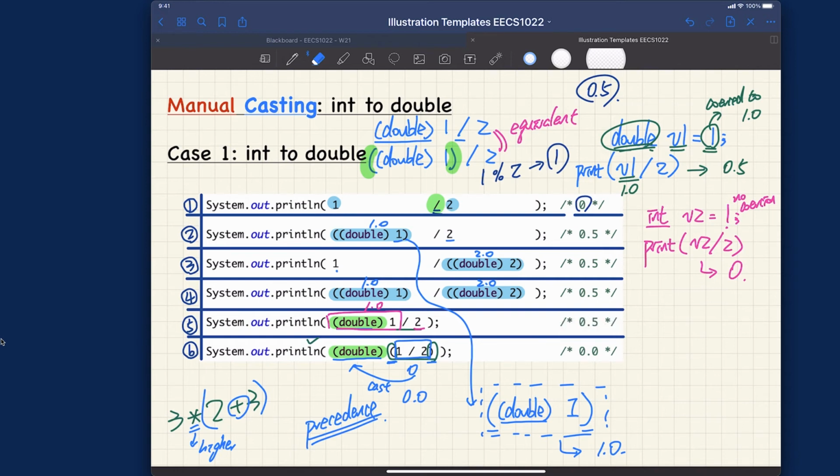All right, so you can see we got 6 examples over here to show you the motivation for the scenarios where you may just want to cast from integer to double explicitly. Notice that this is not coercion, because whenever we talk about coercion, it must be automatic. But now this is only manual. And the reason that we want to do manual casting in this case is because we actually want to gain the result with precision. That's why.